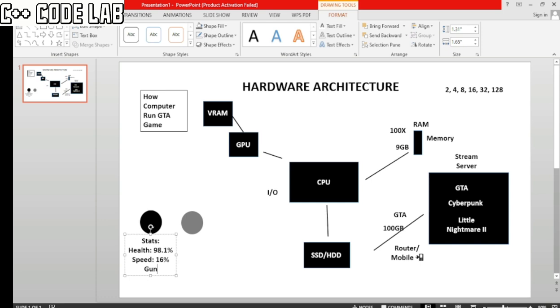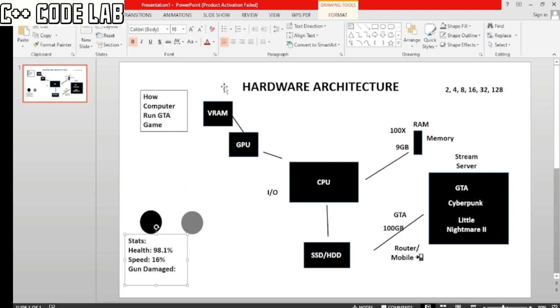Gun damage, or let's say the gun has its own stats, but let's just put it together. Gun damage. I'll explain that. So let me just create something very simple. I won't go really more deep.